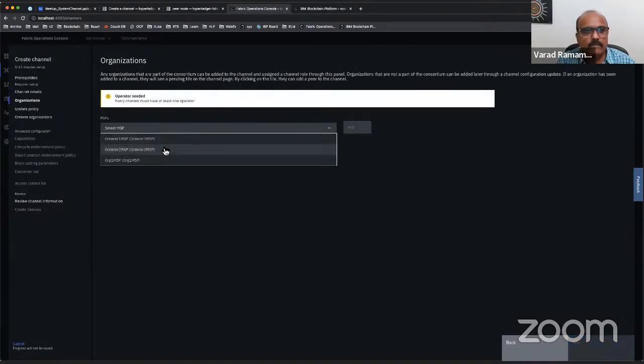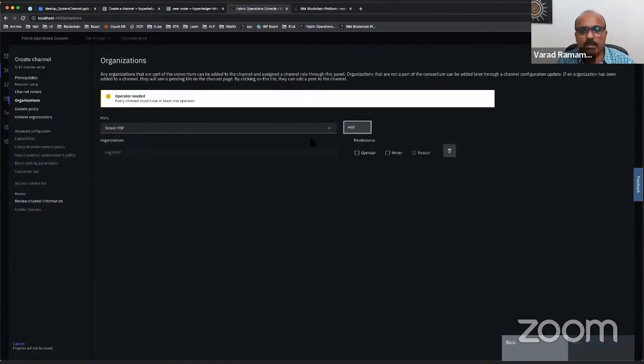We still have the same organization list. In this case, I'm telling the channel my peer can only come from org1 MSP. I cannot have a peer from some random MSP. So nothing changed there. Only peers from the organization can join. Consensus is basically you're telling all these peers, and they are the ones authorizing the transactions and storing them and all that. Again, let me know.